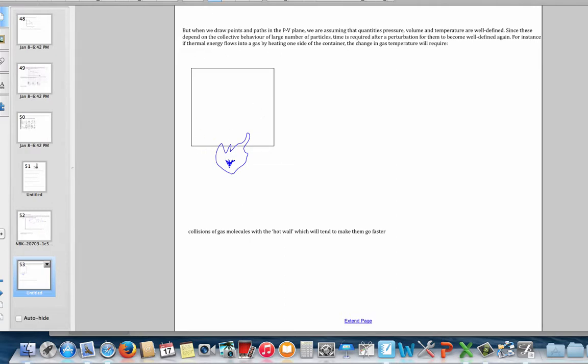And then the gas molecules inside, the only way that they're going to get hot is by, first of all, collisions of gas molecules with this wall. Now, inside this steel wall, this metal wall, those atoms and molecules will be vibrating more quickly because of the heat. So in the collision, there'll be some energy transfer. So after gas molecules collide with the hot wall, they're going to be going faster. But of course, that just affects the gas molecules right down here.